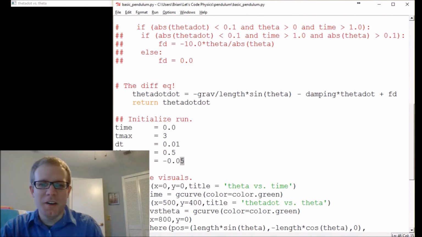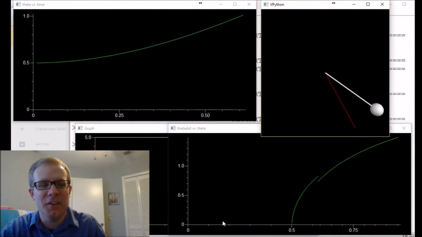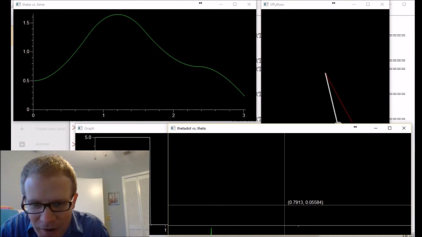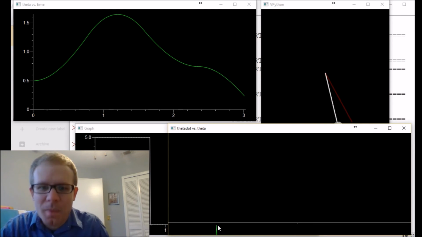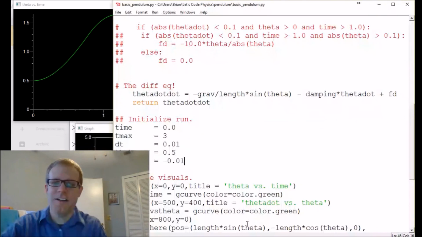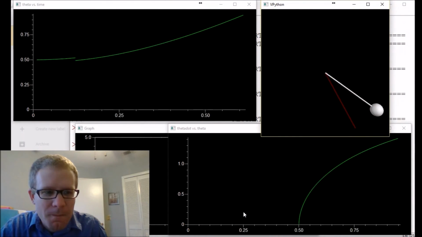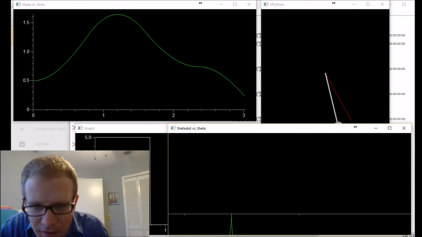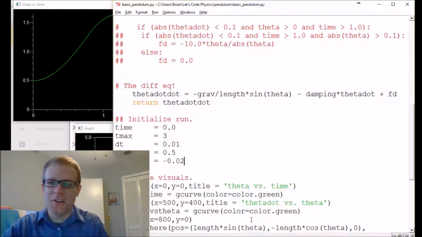Okay. So let's try, because it wasn't happening at 0.01, right? Or maybe it is and it's just small, right? So that's another thing you have to look for, is what happens if I change the time step value. I don't think it's going to happen till after it passes the horizontal axis there. Let's try 0.02. So it's crossing the horizontal axis, but it's kind of hard to tell whether there's a loop.